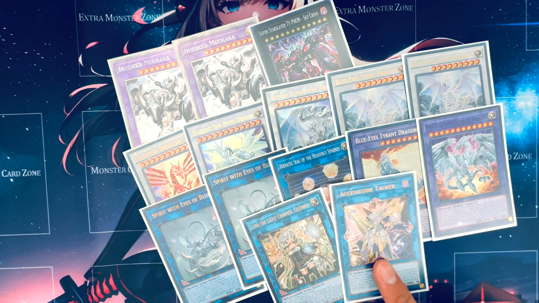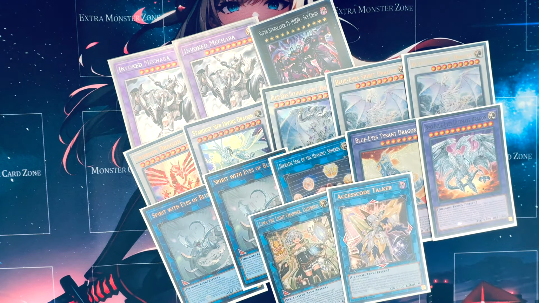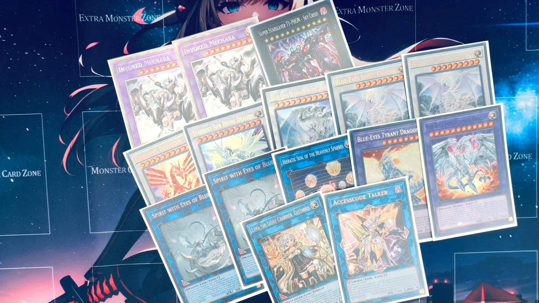The Accesscode and Linkuriboh are definitely the more cuttable cards in the deck. I feel like if you want to add in any other cards you guys are thinking of, go for it. But for now, I just have Linkuriboh and Accesscode just because they can help finish games. But yeah, that's about it.